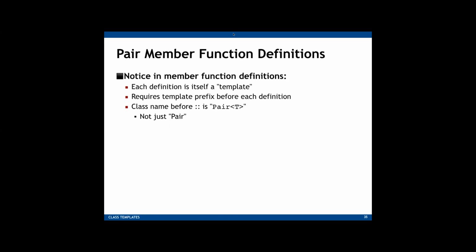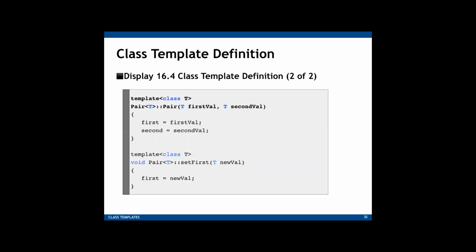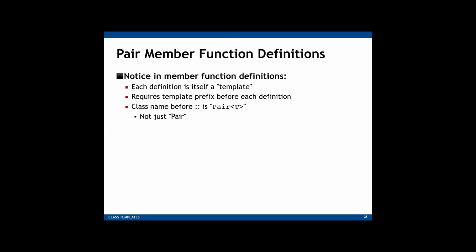I have already explained these steps in previous slides, so let me briefly summarize this. The definitions of member functions of a template class are also templates themselves. So we start with a template keyword. If you look at this constructor and the member function, each is itself a template, so we start with the template keyword. And we saw that we not only use the class name, but we also have to specify the type parameter using angle brackets. So like this.